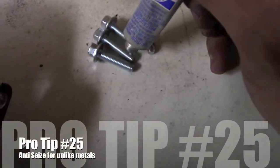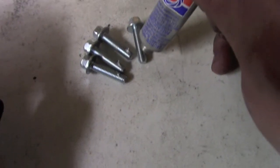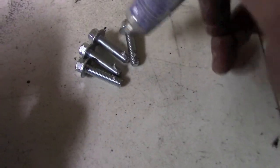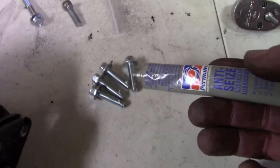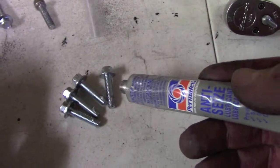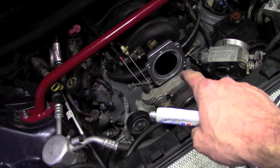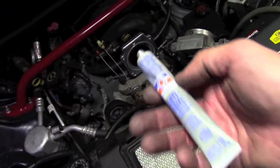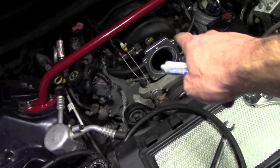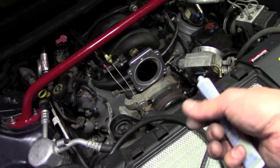Always use a little anti-seize, especially when the bolts are two different metals from where you're putting the screws. In this case, we'll be putting these steel screws and tightening that throttle body into that aluminum plate. So it's always a good idea to prevent any corrosion or rust, which is probably why those brass nuts would spin inside that intake snout when trying to loosen up the steel bolts.